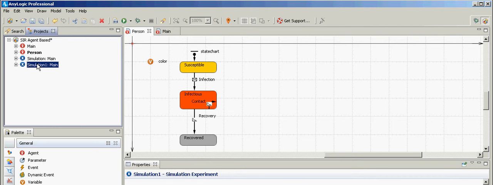So I'd like to create three additional experiments where we make different assumptions about the model, so we can run those and see the implications dynamically. So in the first such experiment, I'd like to call it very, very brief infection. So how do we do this?